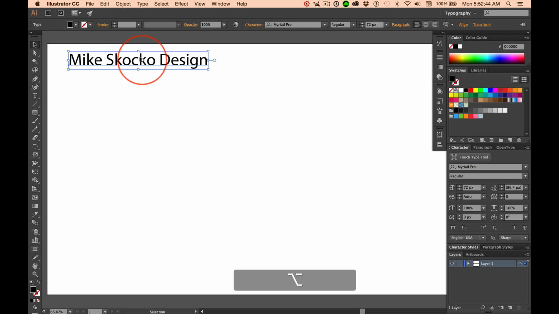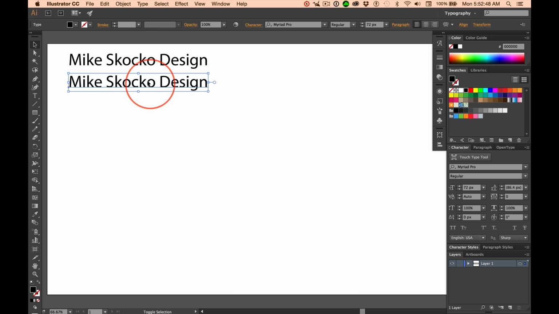I'm going to hold down Option, start dragging this, and then hold down Shift so it constrains it. And then I'm going to say, I kind of want this on 2 lines. So I can double click to get my text tool. Then I'm going to hit the forward delete key to get rid of that space because I don't want to deal with a space. Then I hit return. Okay, so there's step 2.